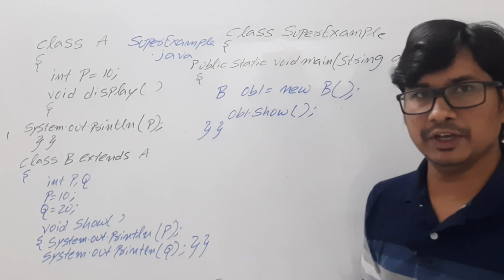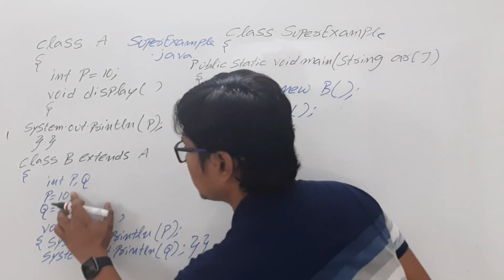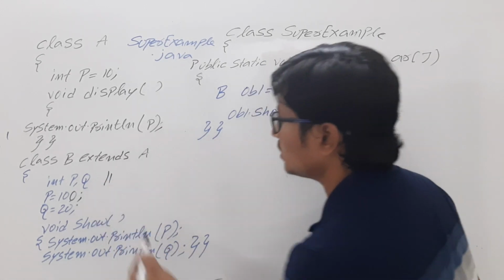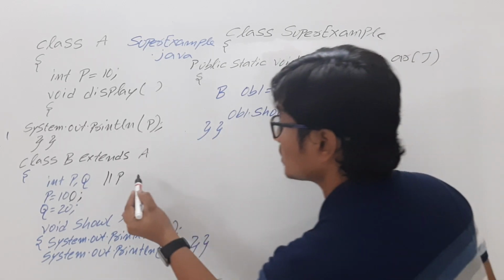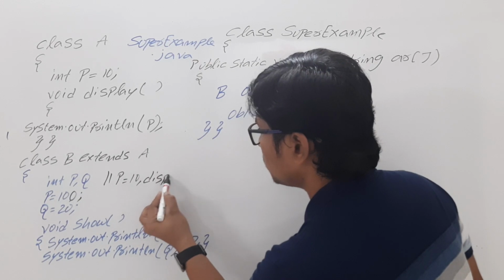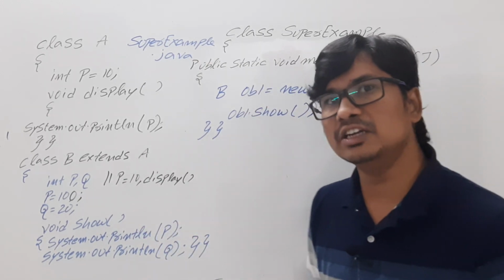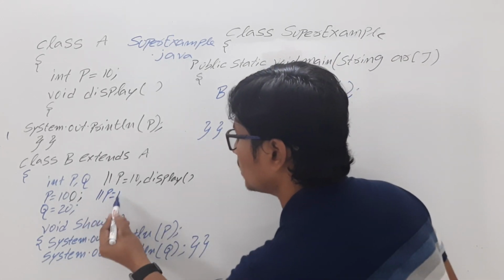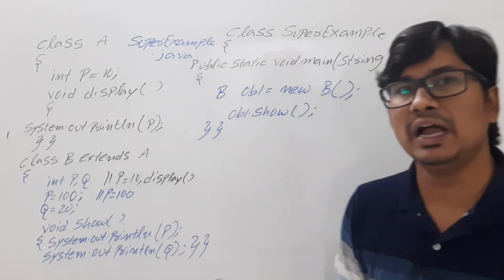There is a p variable. P is having the value 10 here. Let me make it as 100. P is equal to 100. And you know that the same p value comes from the parent class. Now here p is equal to 10, and even you get a method called display which has been derived from the parent class or inherited from the parent class. Even here also you have p is equal to 100. There is a confusion. Will it display the value 10 or will it display the value 100?